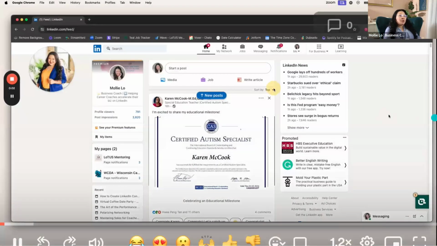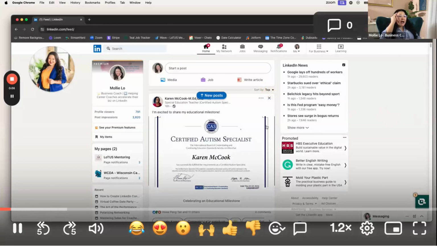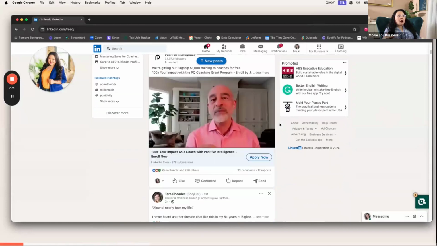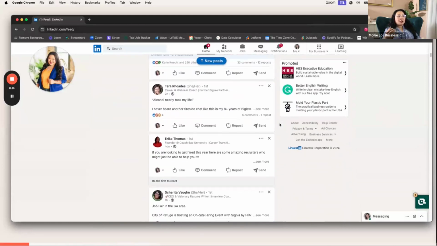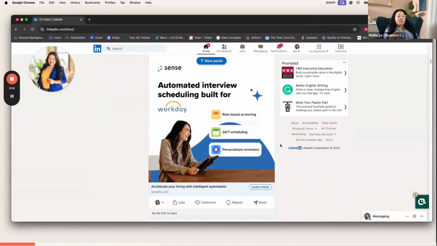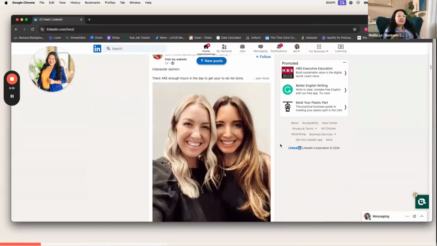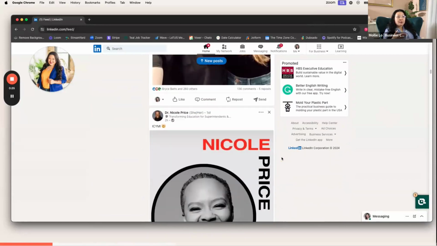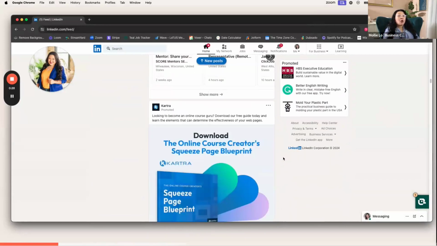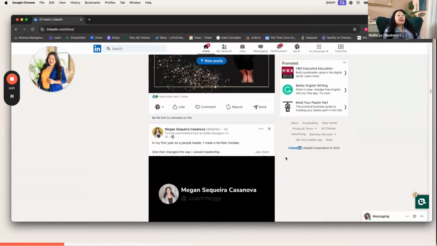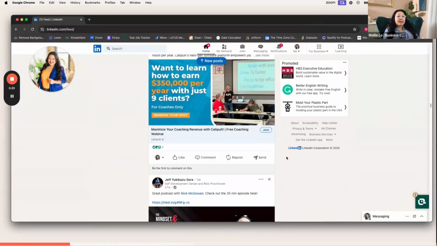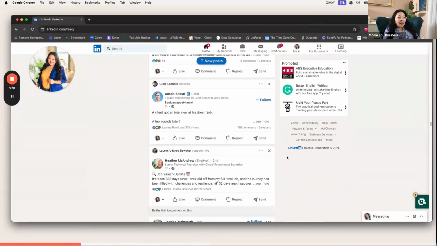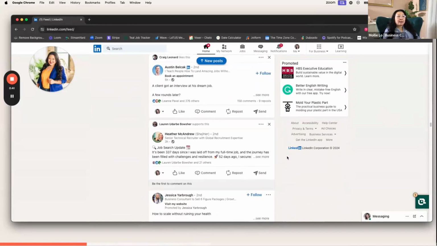So first things first, you want to make sure that you are filtering off of top posts, because then LinkedIn is going to show the posts that have the most engagement. And that's going to be essential for you, because to do 15 minutes a day, you want to look for posts that have at least a couple hundred, if not a good 1,000 reactions. And for 15 minutes every other day, it's a lot easier to find a post that has a ton of reactions so that you can take a look at it.